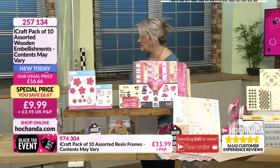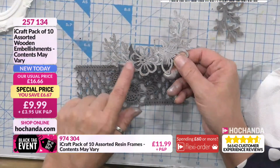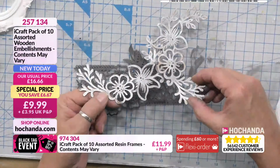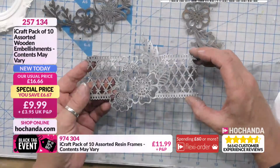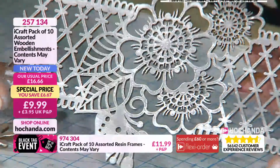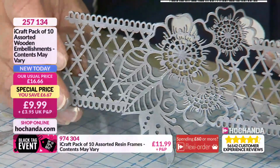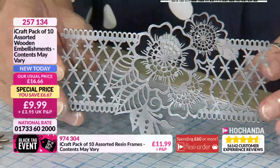Those are effective with that gilding wax on there. It is, yeah. So this part's got embossing powder on. Lovely. This one's got gilding wax on. This one's done with gilding wax. Obviously, you'd build up the gilding wax. I've painted that one with the chalk paint and then just put bits of gilding wax in. Shall I do a wiggle? That looks fabulous. Perfect. That's really antique, isn't it?